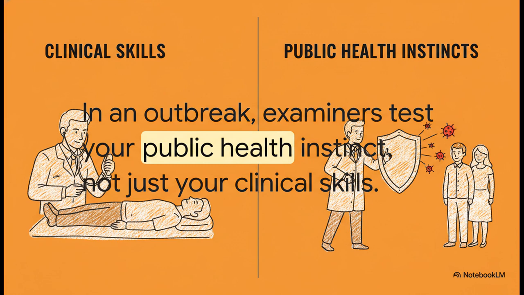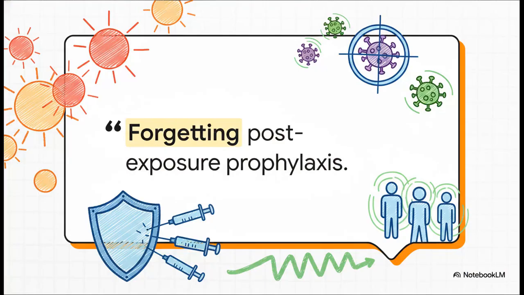Figuring out the patient has hepatitis A is great, but that's only half the job. The other half, the part that really separates the top candidates, is showing that you have the instinct to protect the entire community. And here is trap number one. They're waiting for you to miss this. The second you've identified an infectious disease, your brain needs to immediately jump to this question. Who else was exposed, and how do I protect them right now? This means you're thinking about things like vaccines or immunoglobulin for anyone who is in close contact. It's an immediate action step.